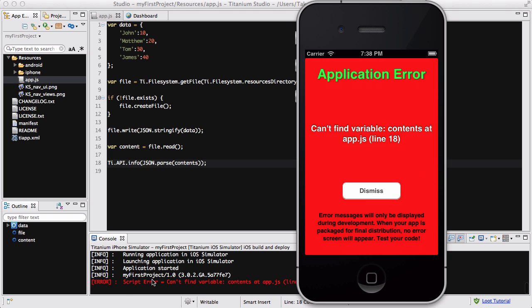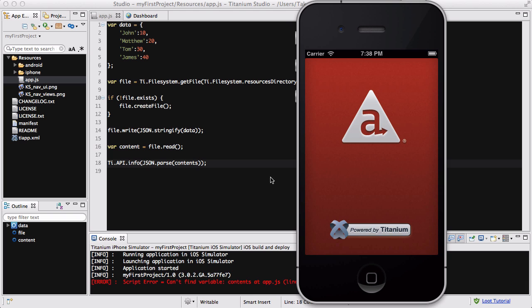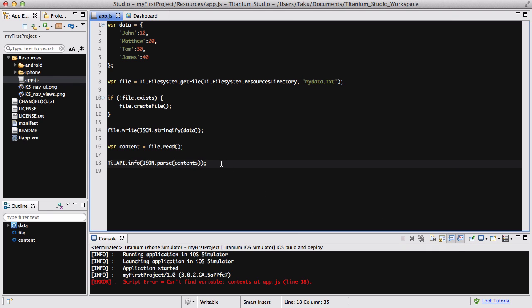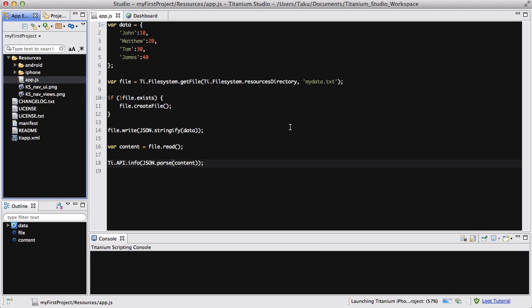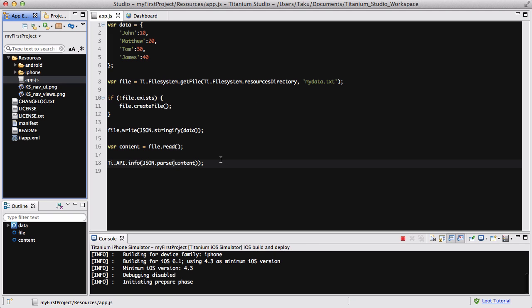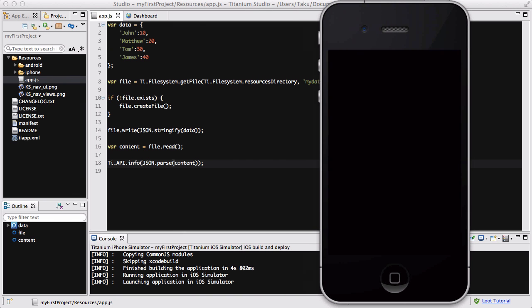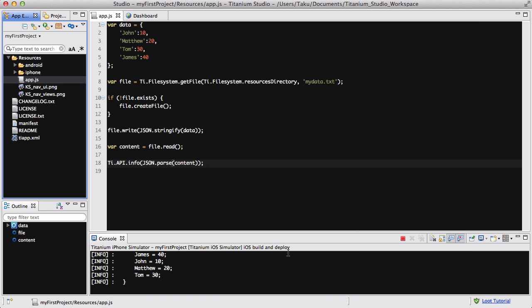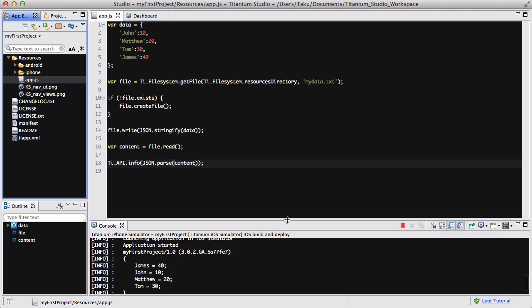And what we want to look at is, okay, the script isn't working, so let's check what's wrong. Let's close this. Ti.API.info, JSON.parse, the variable name was different. I put my variable name as contenter, but it was content, which is a problem. Okay, hopefully now I don't have any more errors, because that was an error on the last line, and you tend to look from the top, and if there was an error anywhere above it, they'll point it out first. So hopefully everything's going to work now. Ignore this iPhone simulator, and let's go over here. And there we go. If we put this higher, yep, there.